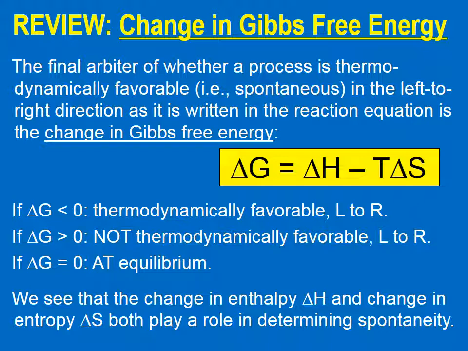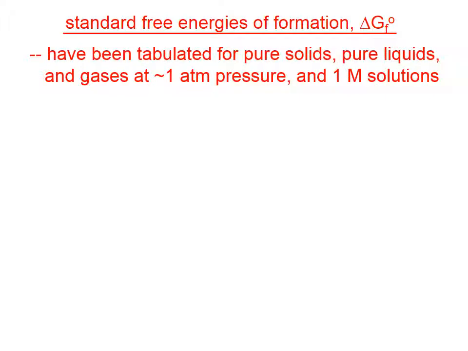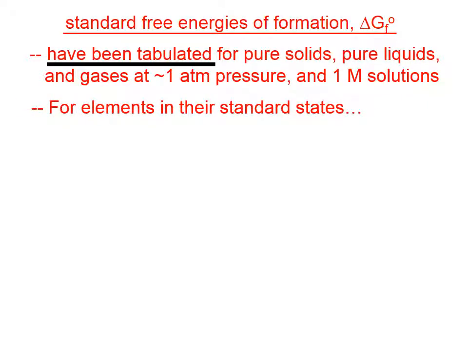We see that the change in enthalpy, delta H, and the change in entropy, delta S, both play a role in determining spontaneity. Standard free energies of formation, which are designated delta GF naught, have been tabulated for pure solids, pure liquids, and gases at about 1 atmosphere of pressure and 1 molar solution. What's not written here is, of course, the temperature, which we know to be 25 degrees Celsius.